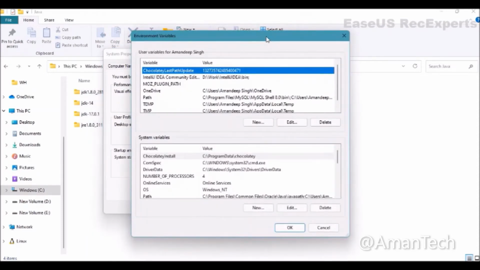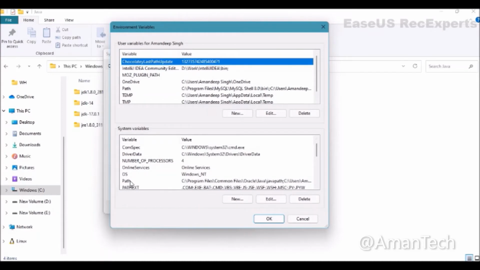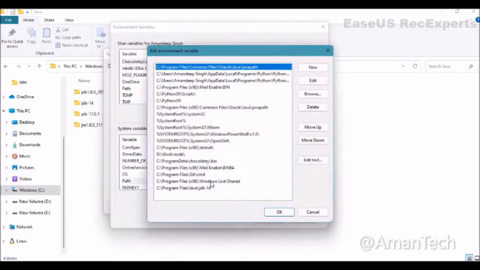You will see a screen similar to this, and under system variables, you need to find a variable named Path. Path is a variable which Windows will look for while executing any binaries. It will look for all the binaries present in the Path variable. So here you can see a number of paths are already configured inside this.